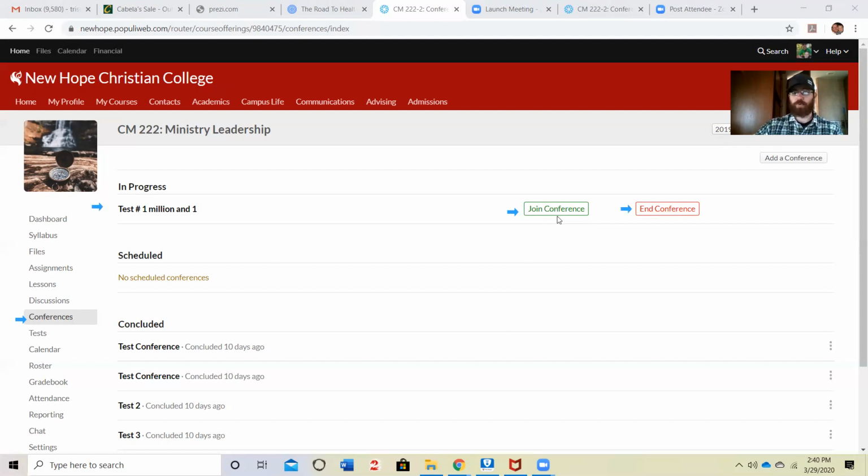Most of you who have used Zoom before should know that when I do it through Populi, it doesn't generate a link I can send to you. It does give me an ID number, though, which is in the bar at the top of my screen. I can send out that ID number. If for some reason you go in and join conference isn't working, you can email me or text me and I can send that ID number. I can also probably post it in the notes on the dashboard if someone would like to remind me. Once you join conference, it will take you into the conference, and we'll begin just like we are, and we'll have options.